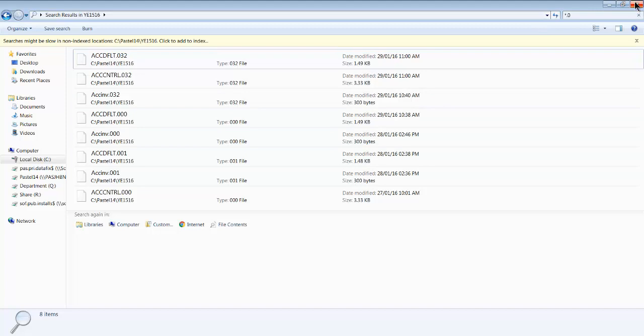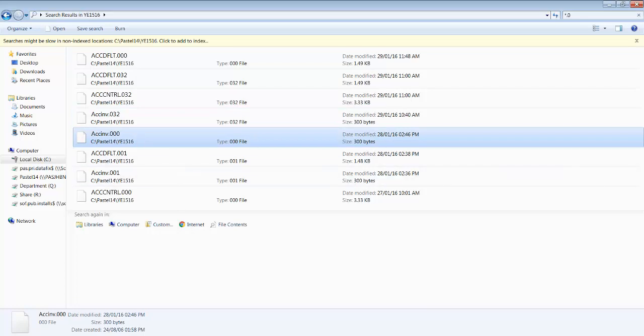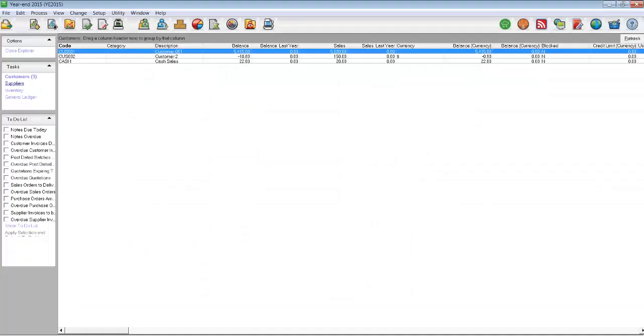Should you still receive an error message about open batches being found and you are not running version 14 build 14.1.4, there is a possibility that you have a batch for a deleted user. If you do have open batches for customer or supplier documents showing under View Open Batches, but it does not show you which user, please open your company folder and check if you have any file with the name ACCINV with a number extension. You will need to write down the number extensions and open your Sage Pastel Accounting.